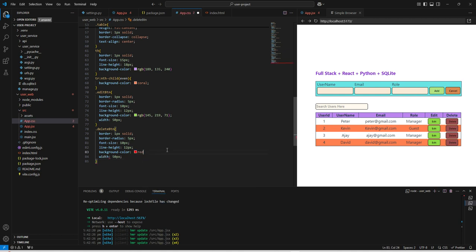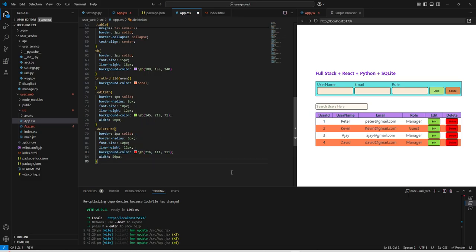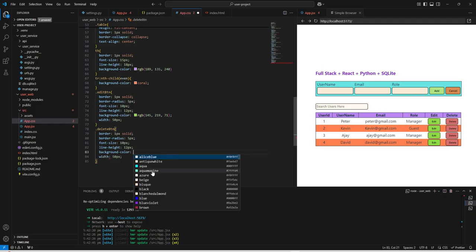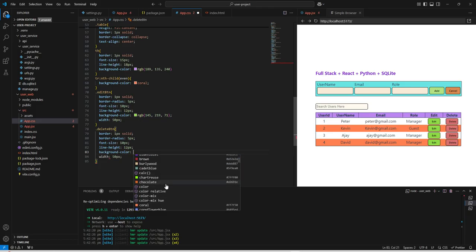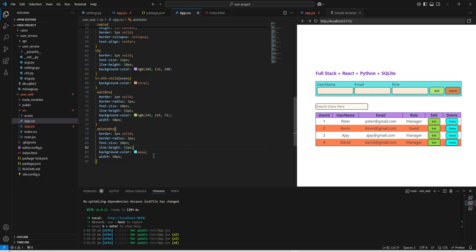Let us add red and check. Okay, now it is somewhat matching, or else if we want we can take some other color.